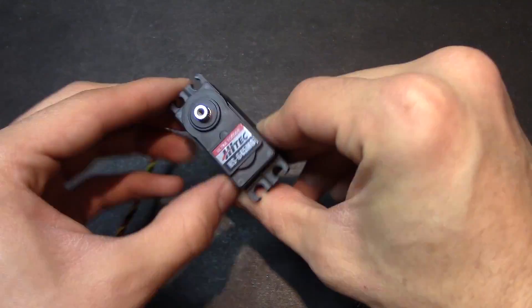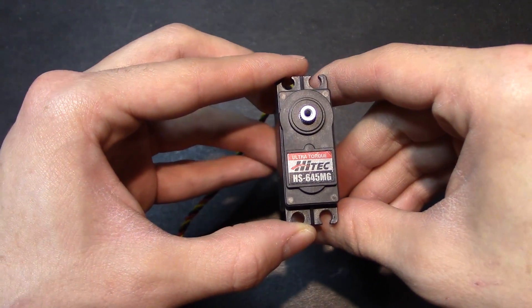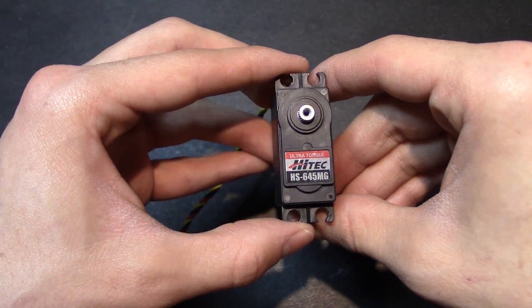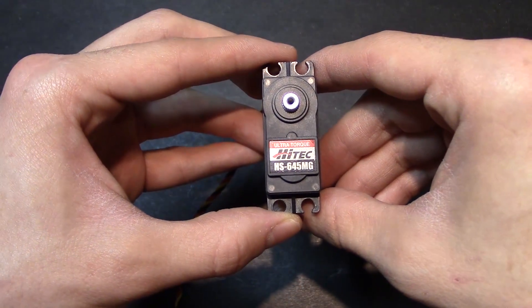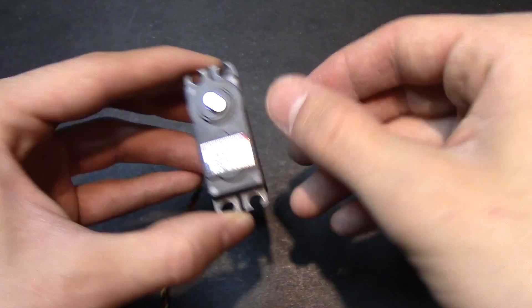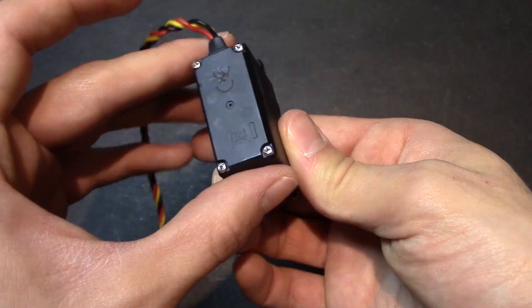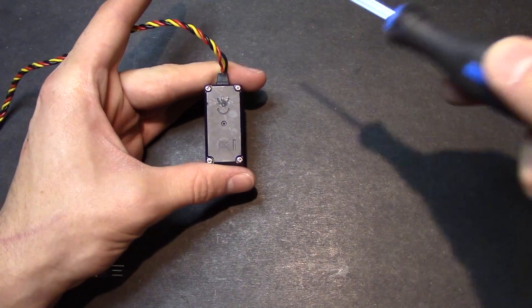So that is a small servo motor. I don't know the exact specs except it is a standard high-tech servo. You can see the part number HS645MG, ultra torque, carbonite gears, or metal gears. Yeah, I think MG is for metal gears. So this is actually a really good servo. It served us well in our final project.